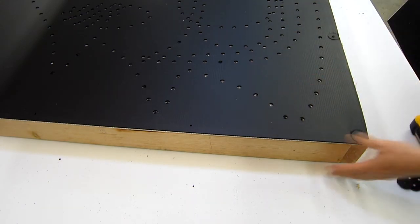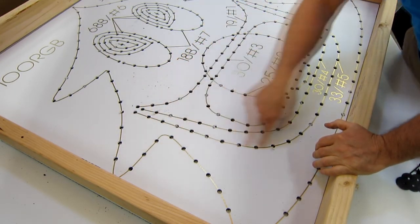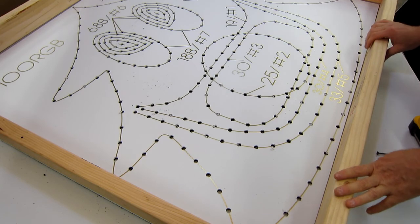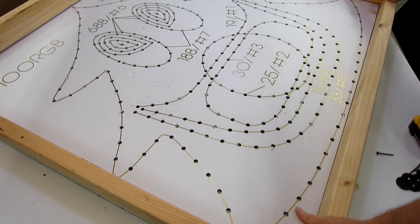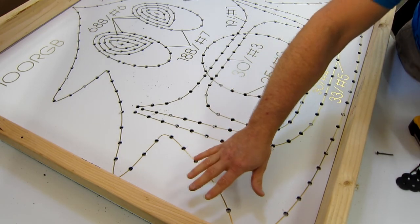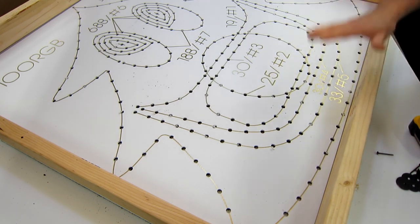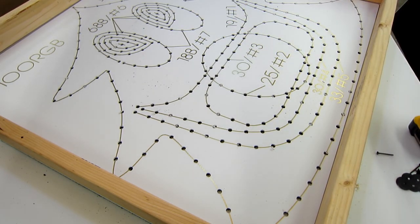Now, let's take a look at the reverse side. So now that we have our design, you can see that we have all of our holes, and this is, again, the RGB version, and we have them marked. This wood frame allows you a location to screw your controllers to. It also allows you an easy way to mount it. You can hang it, you can use other 2x4s, any other method that allows you to easily screw to this sturdy frame. Also, when you have your lights mounted into it, it allows them to be behind or below the 2x4 section. So that means if you lay these flat in your garage or in your attic on the floor, they will remain flat and they won't put pressure on the lights that are mounted inside. And that's all there is to building a frame for a Holiday Coro animated character.